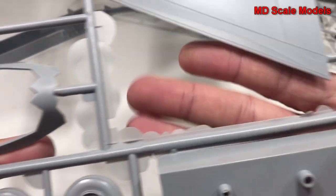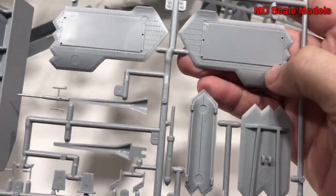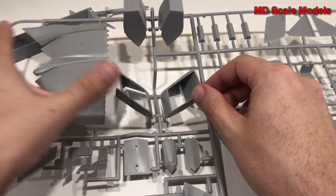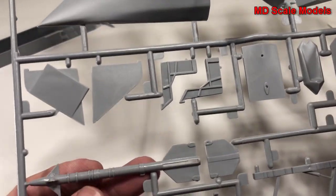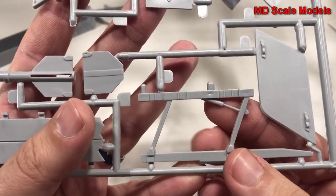We've got a fair amount of flashing kind of all over, as you can see here — these little edges. And the air intake areas there have no additional details, well maybe a little bit. These look like our air intakes. The lower portion of the exhaust, and we've got some weapons here, along with another part of the weapons bay — you can see this is what pushes them out.